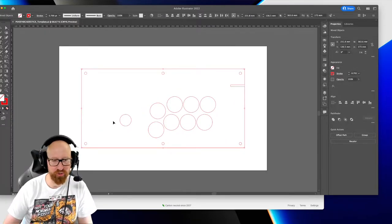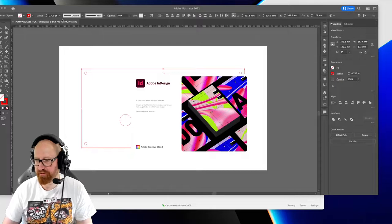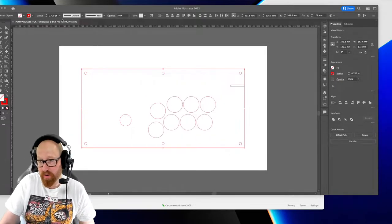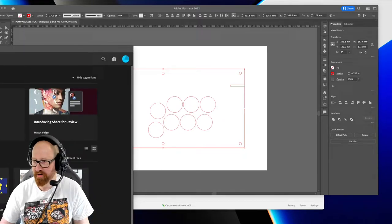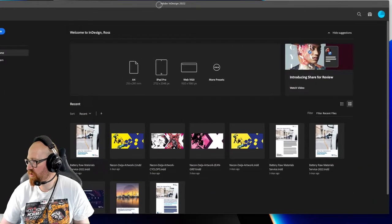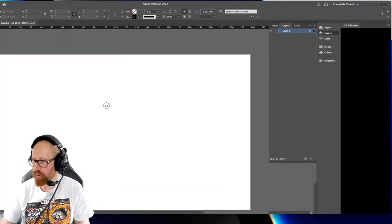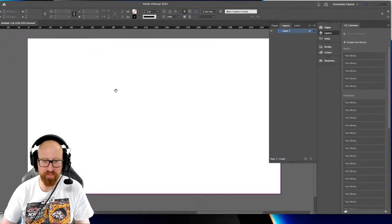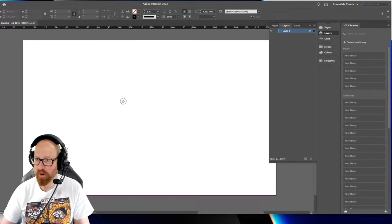So what I'm going to do is open up Adobe InDesign just to get my artwork file all set up. Let's just get this over here so you can all see what I'm working on. There we go. So we're going to do a new file. This is our canvas size. We're going to be compositing and stuff like that on here.